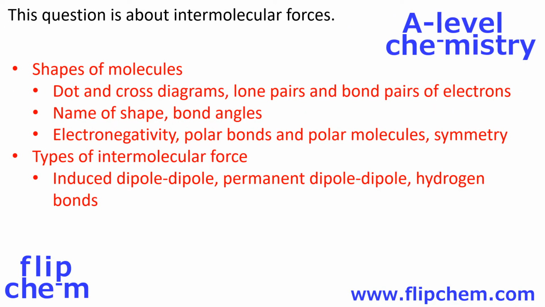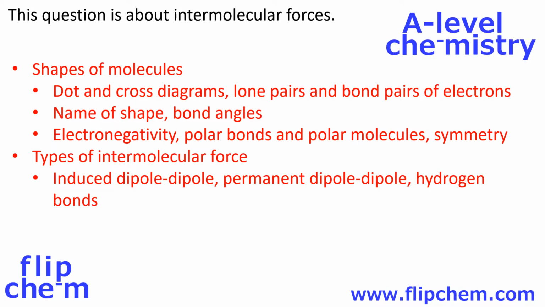So we're going to be looking at molecular forces. The topics you want to be looking at and revising before the attempt on this question will be shapes of molecules, dot and cross diagrams, lone pairs and bond pairs of electrons, the name of shape and bond angles, electronegativity, how that leads to polar bonds and polar molecules, and ideas of symmetry. You also need to know the types of intermolecular force. This question doesn't look specifically at hydrogen bonds, although you need to know it, but it will look particularly at induced dipole-dipole and permanent dipole-dipole intermolecular forces.